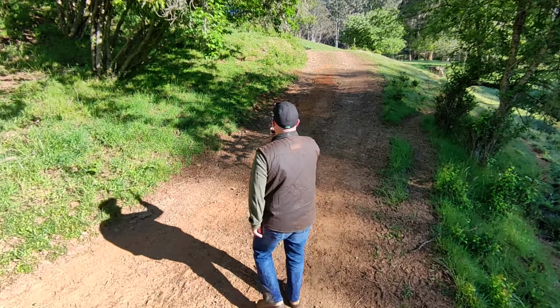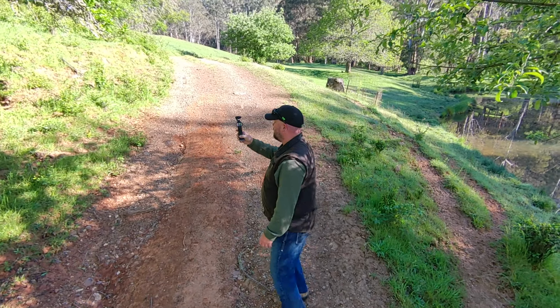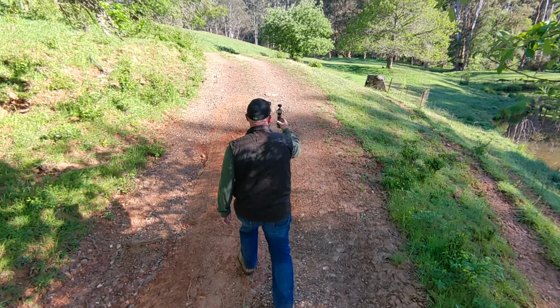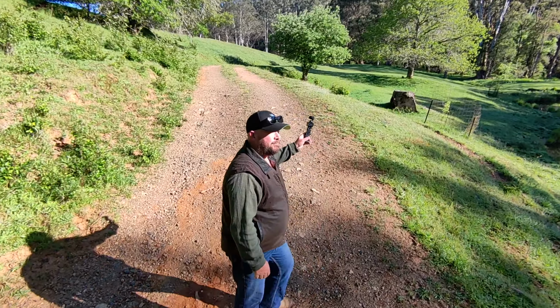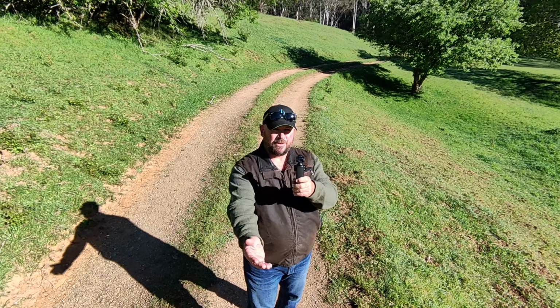It's not too worried about the trees. It's not these trees anyway. It's under the mark that it's following me at. You can still see it in the background there following me. It's pretty bloody clever. It's very clever. I'll bring it in now.